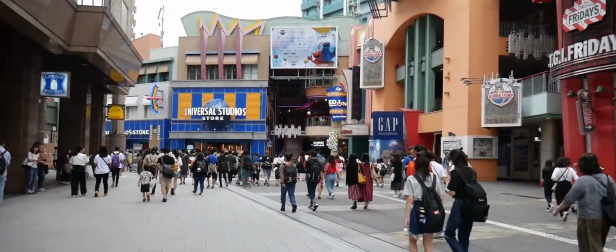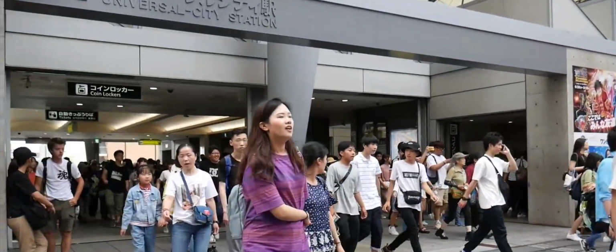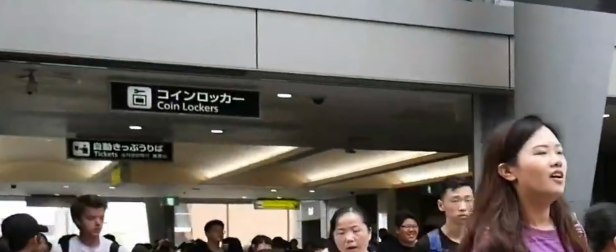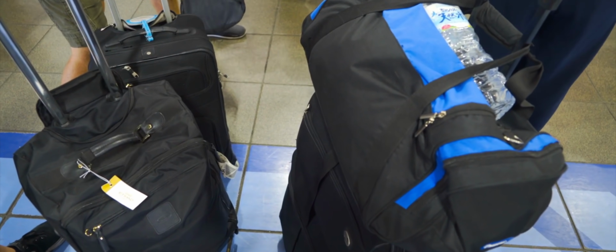And something I want to mention briefly, because this was really important to us, when we visited this park, we had all of our luggage with us and we didn't want to bring it in the park. Within City Walk, you will be able to find lockers that you can rent all day to put your stuff in. However, you'll want to get there early because they have a very limited selection. If we had decided to show up to the park just a little bit later, they probably would have been all gone and we would have been screwed for the rest of the day.